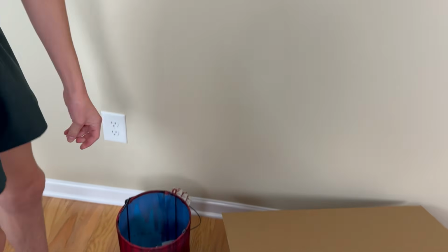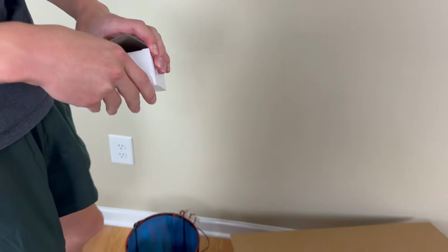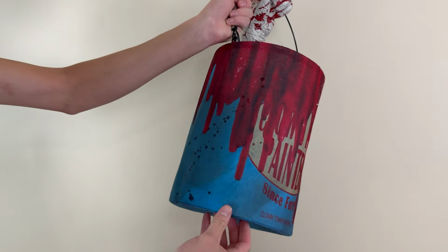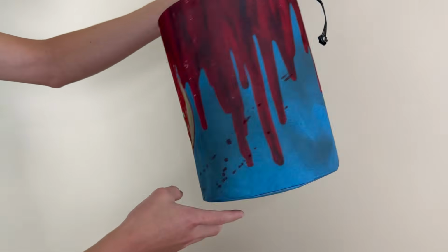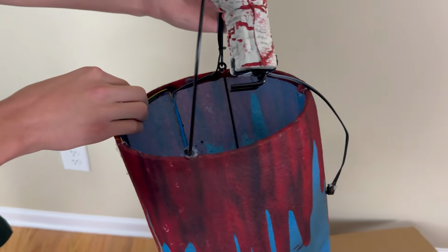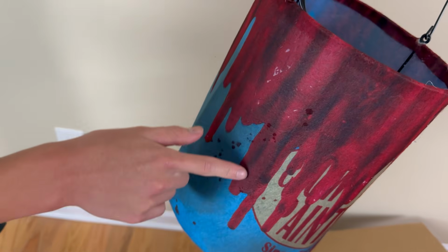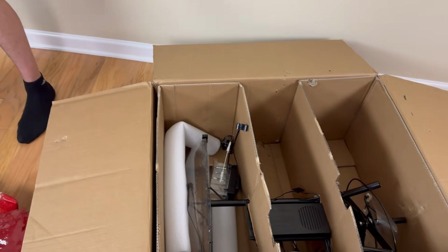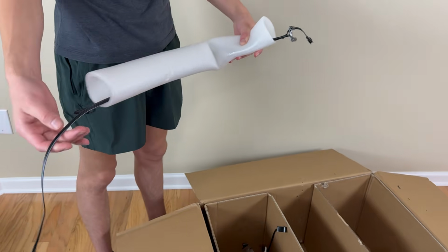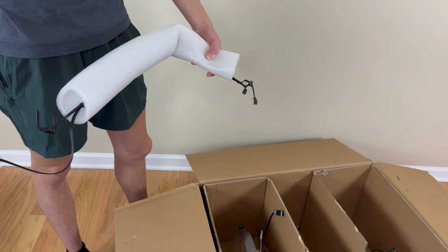Got the instructions. Power adapter, which is a 5.9 volt 2 amp. Let's see where these LEDs are on the bucket. I don't even know what I'm looking for on here. I see a wire that comes in his hand, and it goes down. Okay, so the LEDs are gonna be right here behind the fabric. You can't even see them, which is cool. Might have to do a dark demo on this guy. Here's one of the arms. This one goes to the paint bucket. Has wires going down that as well.